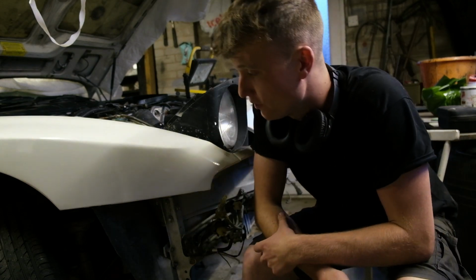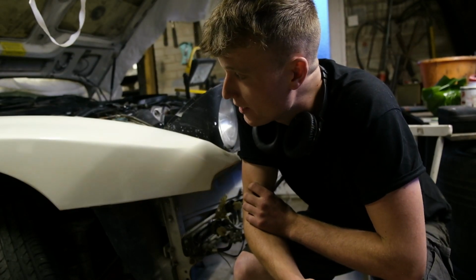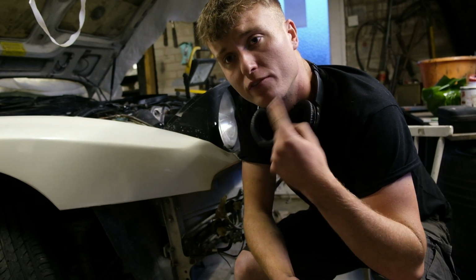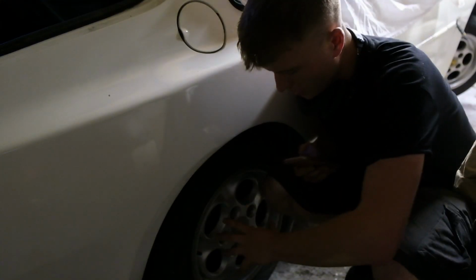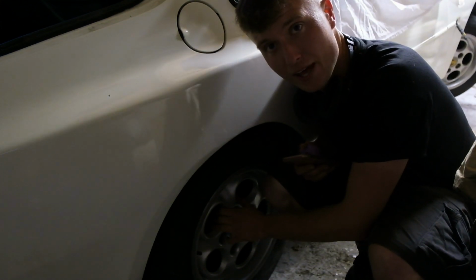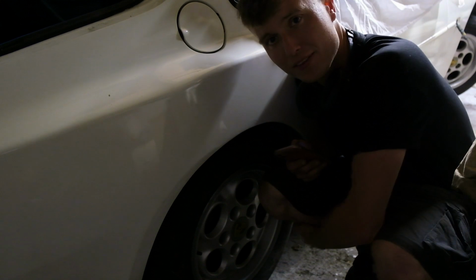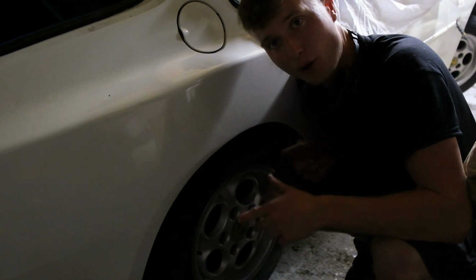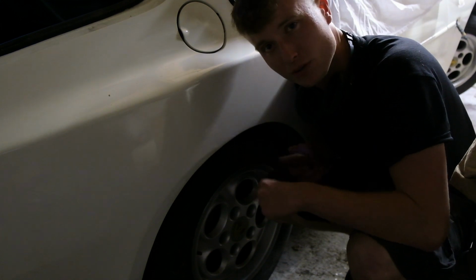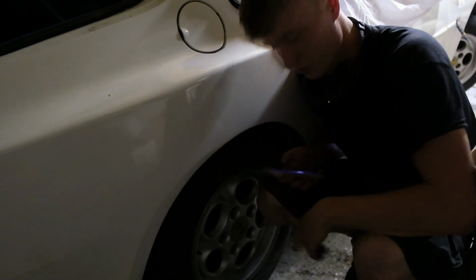Other than the electrical faults, the car actually drove quite well. The real issue we had suspension wise was a slight knock coming from the back end, sort of like a dut-dut. Now on the car we actually redid the handbrake shoes. On the new shoes they weren't chamfered on the edges, so I think I'm going to have to take the wheels off and the disc off and chamfer them properly, and then I'm hoping that will solve the slight little chirping sort of knocking noise as we were spinning along.